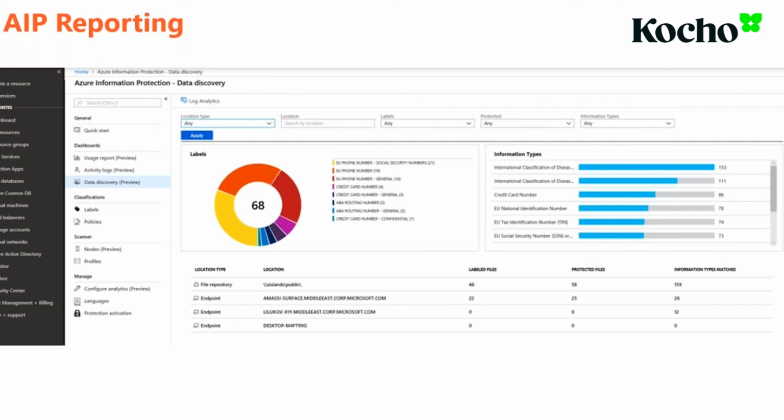One thing that the AIP scanner will also do is not change the date and time of the file stamp. So we're not making sure that people can see that the file has been accessed recently and therefore not delete it. The date and time of the last file access would not actually be changed. And that's using some of the functionality that's built into the MIP development kit.